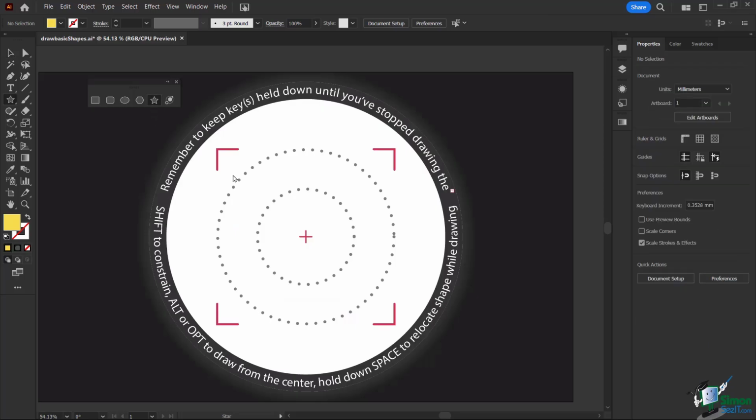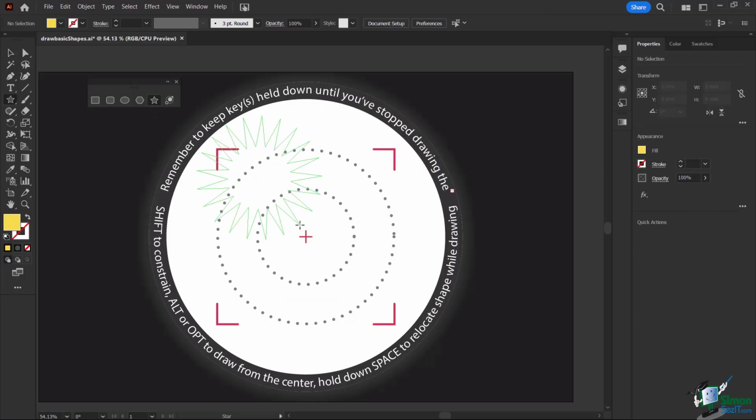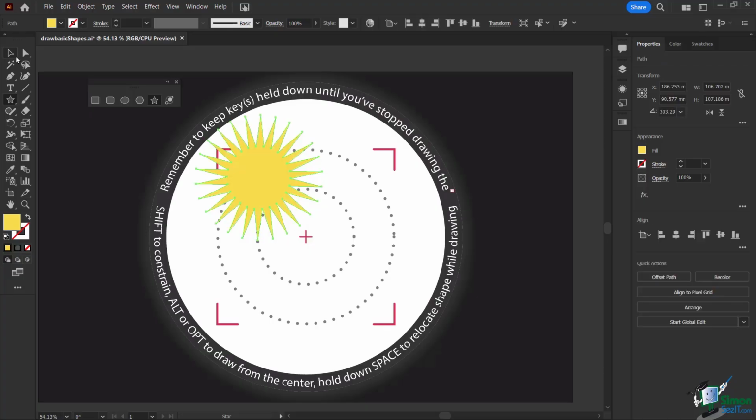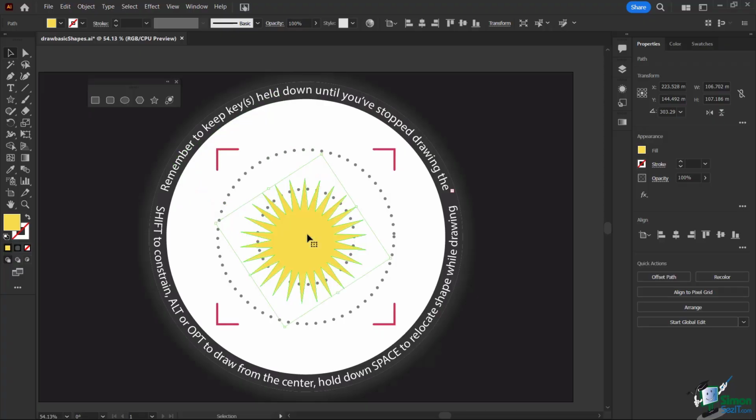Let's do it now with stars. Okay, so I'm going to go ahead and click and drag, and now I'm going to go down. See that? Not letting go of the mouse. And I'm just going to tap on the arrow keys. Okay, just up and down, up and down. Let's go ahead and go crazy with this. Very neat. I let go, and now I've got a lot more points than I did when I started, and it's very easy to change that on the fly as you're drawing it out.